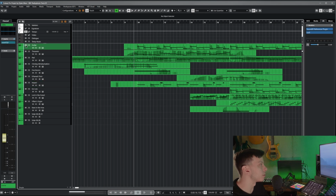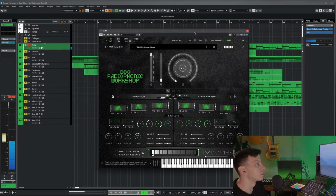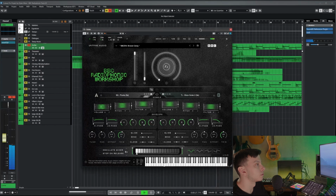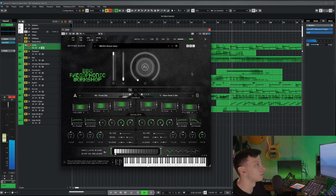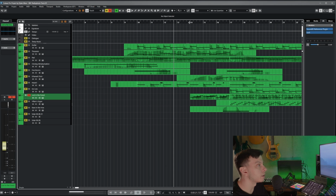After that, I kind of came up with this guitar riff. So that was created using a Ebo guitar and these plucks. I'm not sure what exactly is being plucked, but it does sound like a guitar to me, so I used it. Then halfway through the melody, we have these junk sounds coming in.